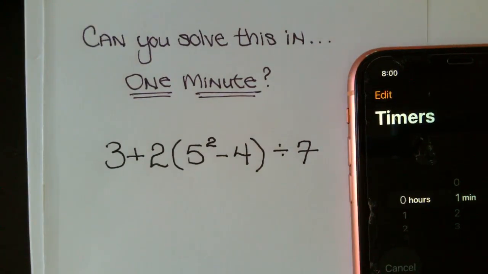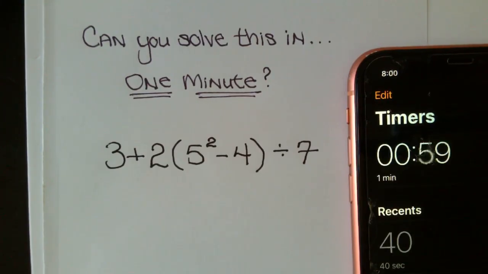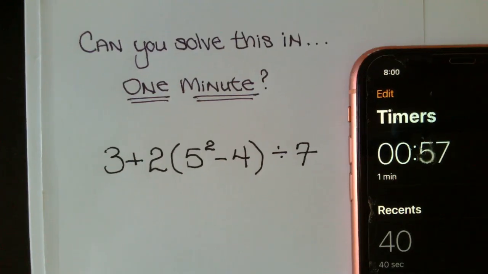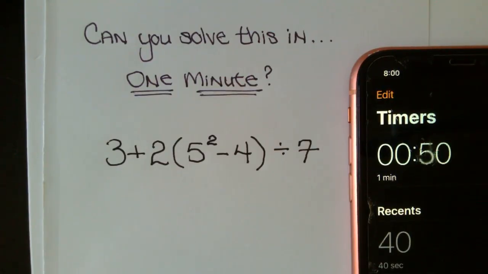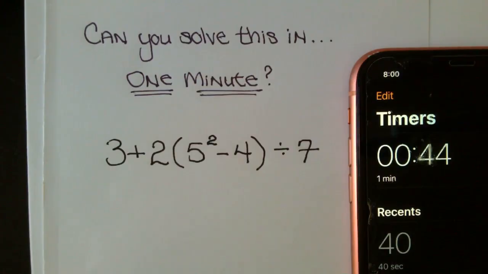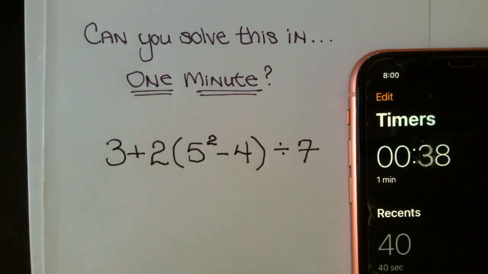So hey, can you solve this in 1 minute? Once you have your answers, do not put it in the chat, just hold it until the time expires. If you have your answer, just hold on to it. Don't put the answer in the chat. Wait until the time expires to do so.